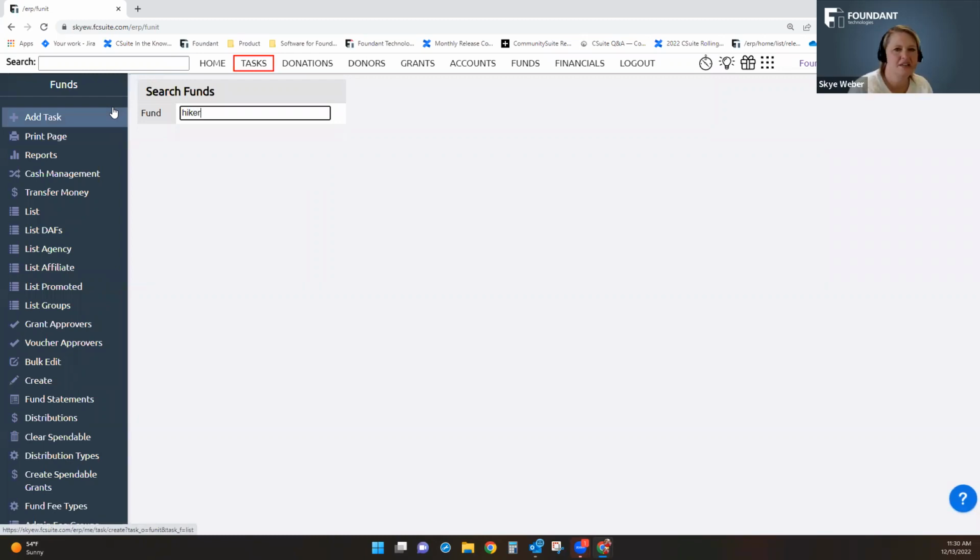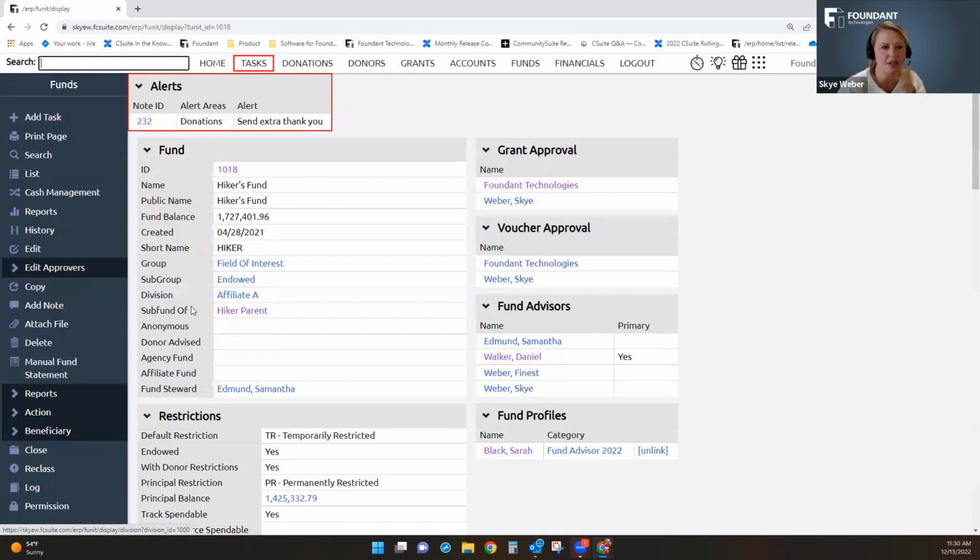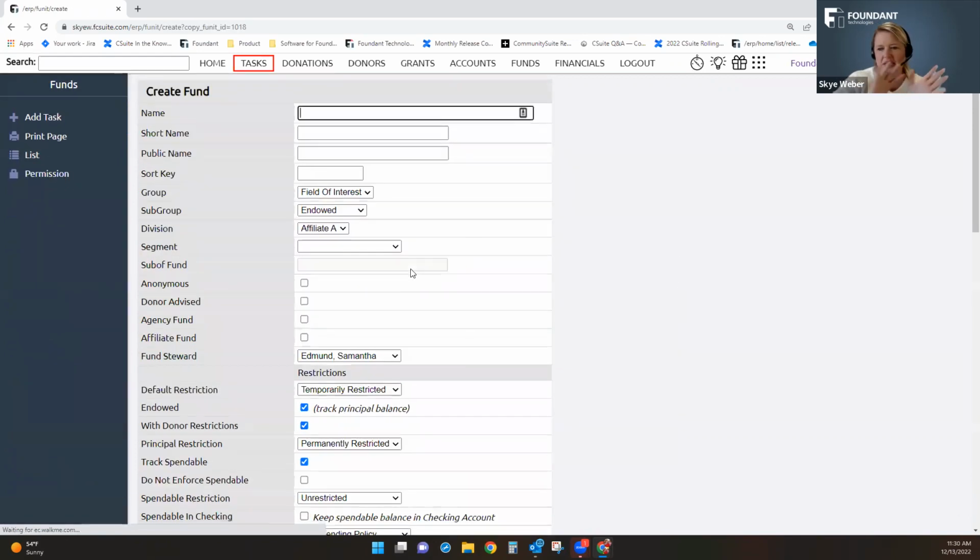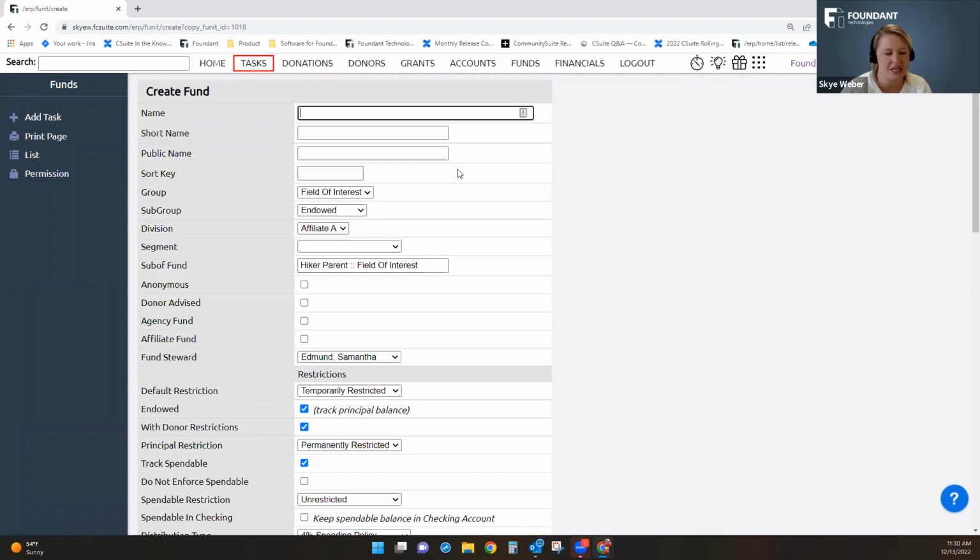Okay, so if I select my fund here, you can now see on the left-hand side we have this copy feature. If I select copy, I have all the things that this fund is, and I just need to create a new fund and rename it.